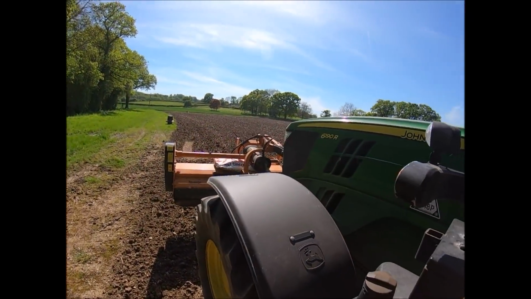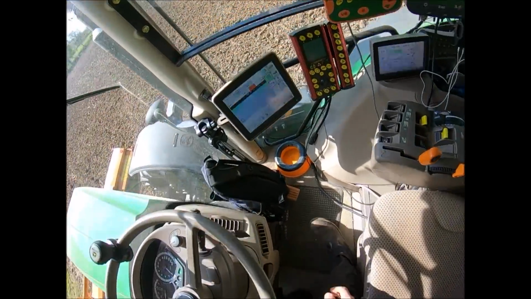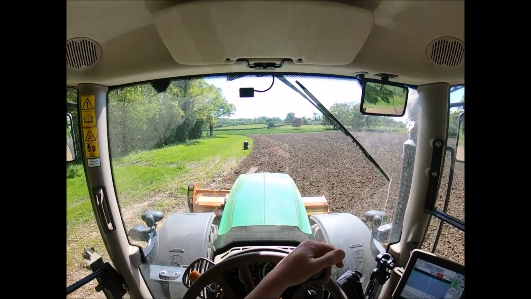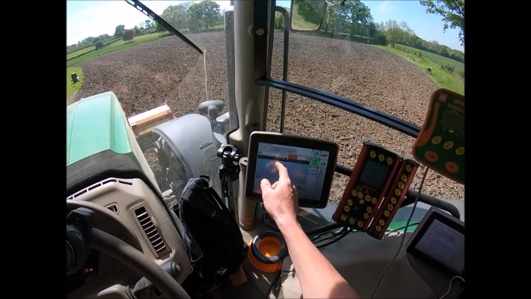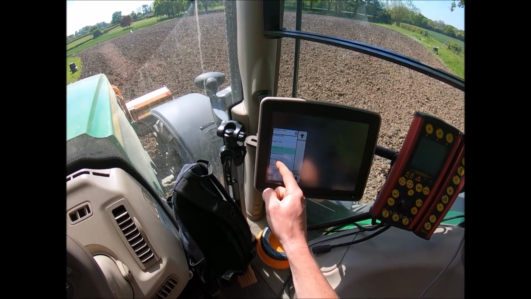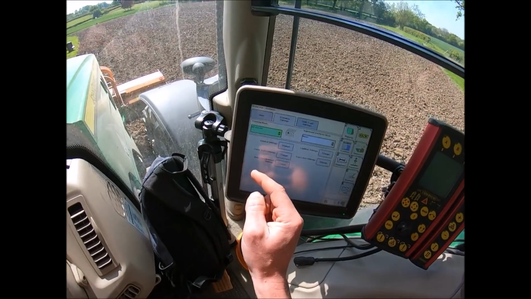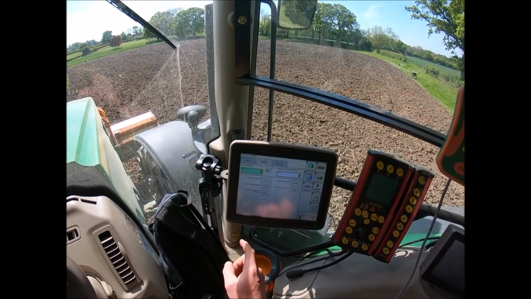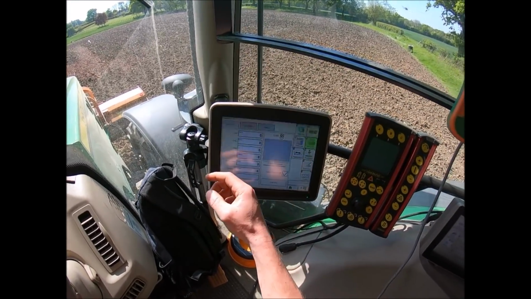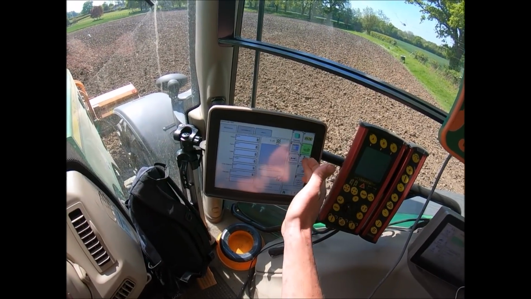We've got a nice little block here to do, so we'll use the GPS just to make life a bit easier. I haven't got a straight edge to follow, so we'll go on, what's it called? AB curves. Hopefully you can see this all right. Can you see? Yeah, sort of. Here, we're going to AB curves. Want to set the field. Field one, I've just set it. I haven't got a field saved for this equipment.